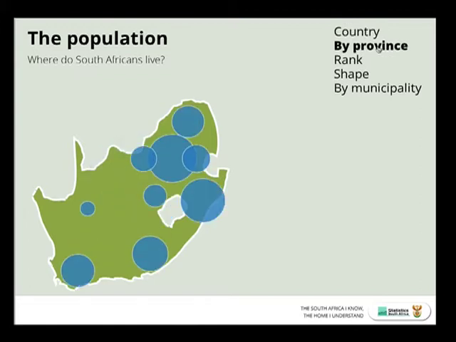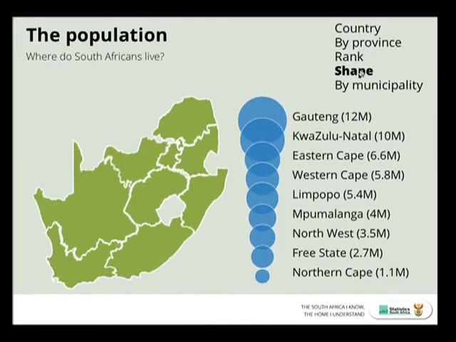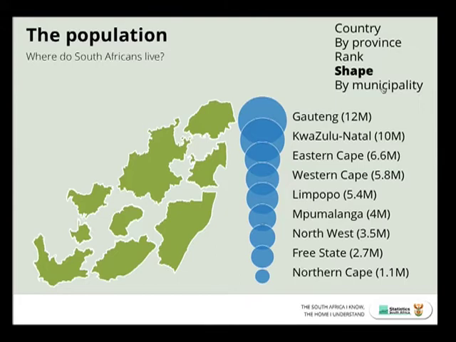The narrative of South Africa doesn't end only there. It is a country that has nine provinces. Let's see what has happened to the provinces. By province — this is the South Africa I know, the home I understand. You can see the bubbles. The ranking: Gauteng, 12.3 million; KwaZulu-Natal, 10.2 million; and Northern Cape, 1.1 million. Gauteng has become much bigger than all provinces — it has taken spot number one, Mr. President. KwaZulu-Natal used to be there in 2001, but it has lost that first position. You will see the results when we present them in map form. The size of Gauteng in terms of map grows, and the size of Northern Cape shrinks. These are called cartograms. They represent the populations of the provinces in terms of the size of the population. It keeps the same shape of the province but reports on the proportionate size of the population.